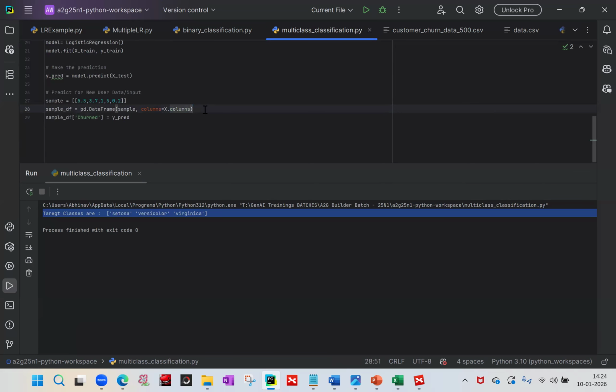So this is the sample data frame from the input. And then predicted class, I will get using model.predict on sample_df. And again, this has to be the first index, so 0th index I will give.